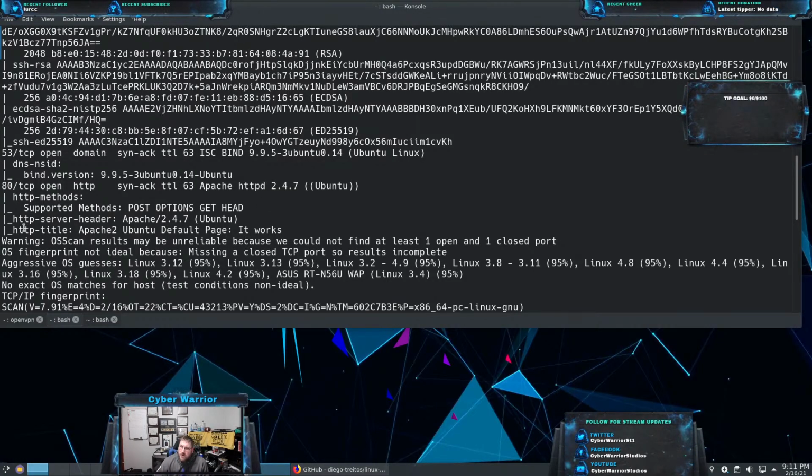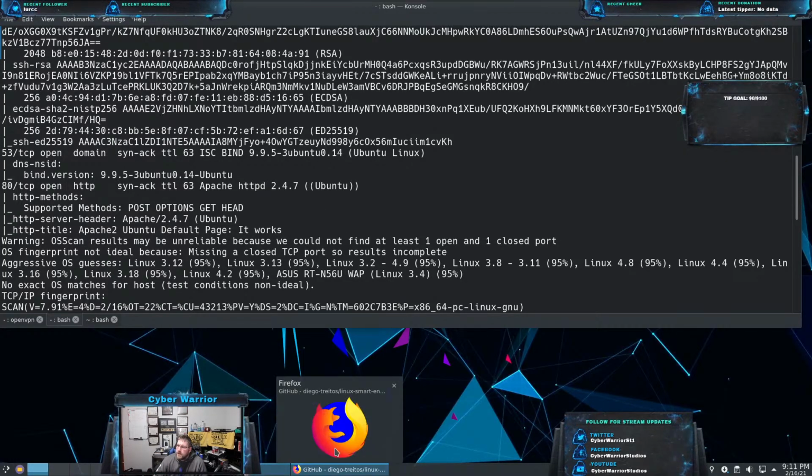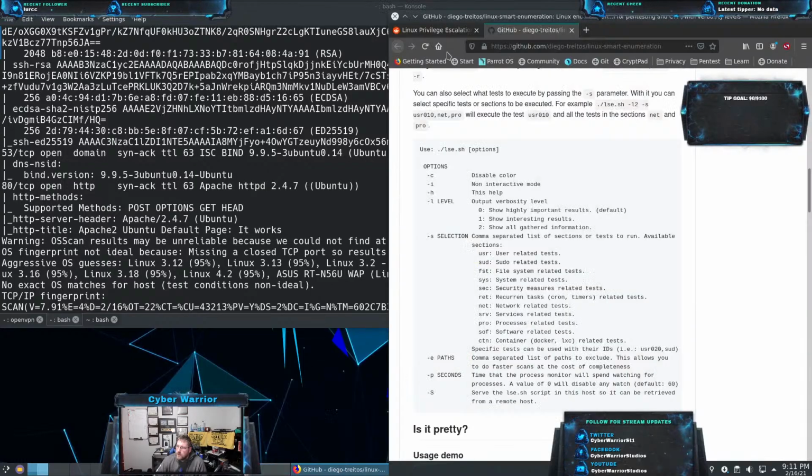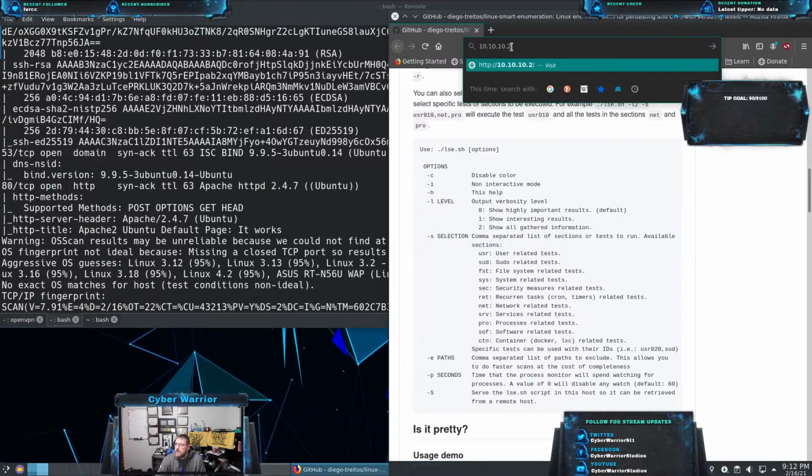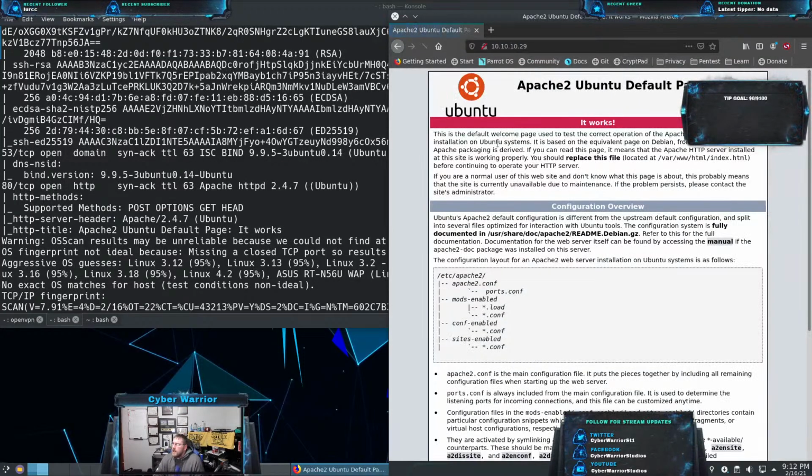It works. So this title, Apache 2, tells us that if we go to that website right now, which we'll do. So let's go. We'll just pull this one open. Come on, work, be a peach. And we go here. And we say 10.10.10.29. On port 80, we see the default web page.